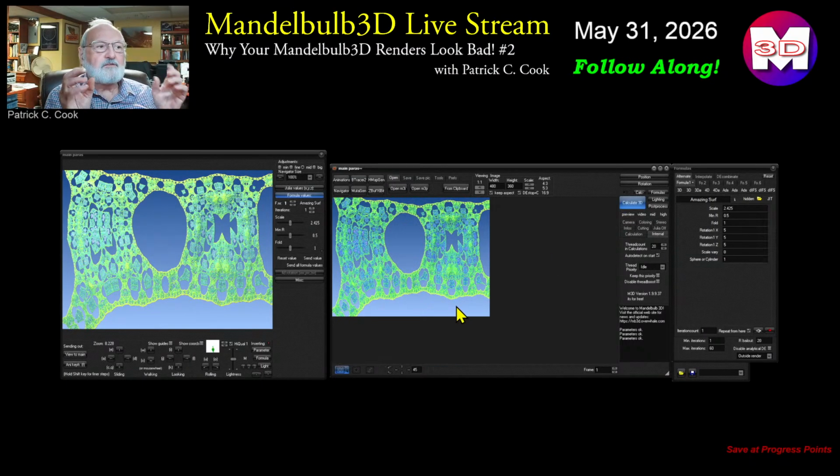Okay, unlike the Amazing Box, which was a very thick, very boxy type of fractal scene, this Amazing Surf has a lot of very thin skins, I guess you can call it. The Mandelbulb object itself is very thin, as opposed to the Amazing Box, which is very boxy, very construction, very bulky. Amazing Surf is very thin. This is where the Raystep Multiplier is going to save us. I'll show you.